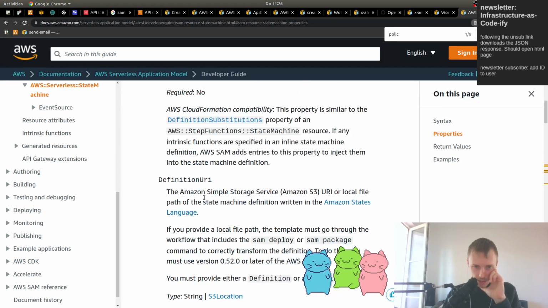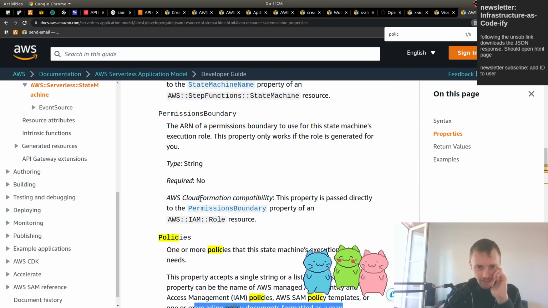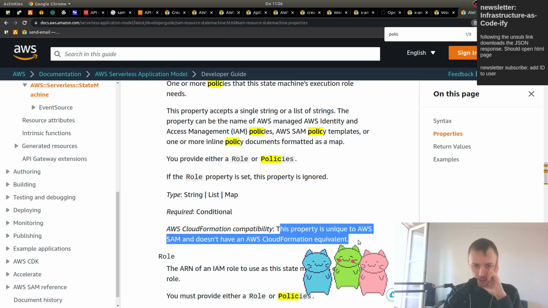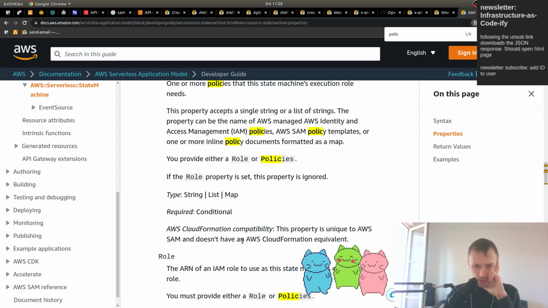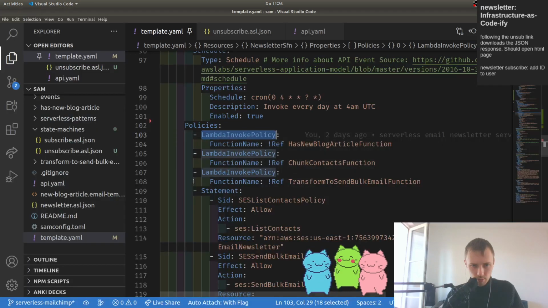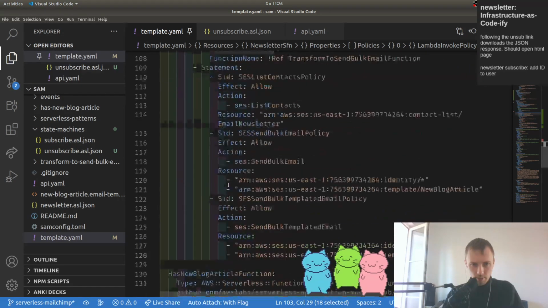This property is unique to AWS SAM and doesn't have an AWS CloudFormation equivalent. Write either role or policies. I guess we go back to the previous one then.